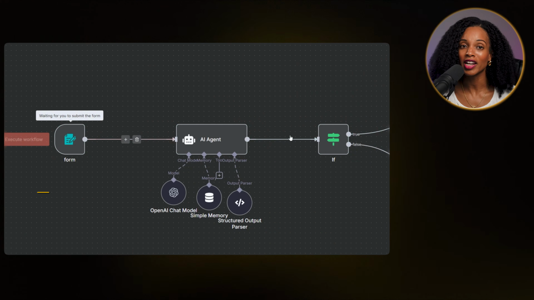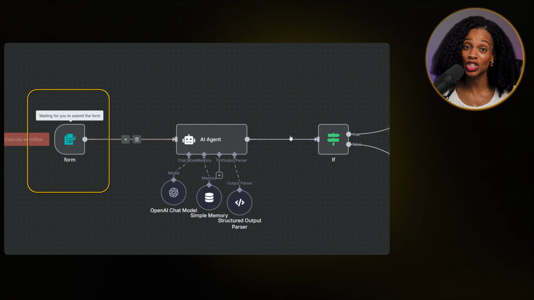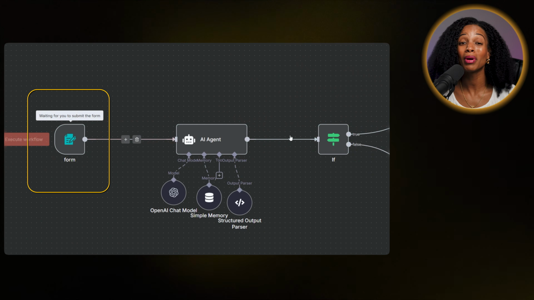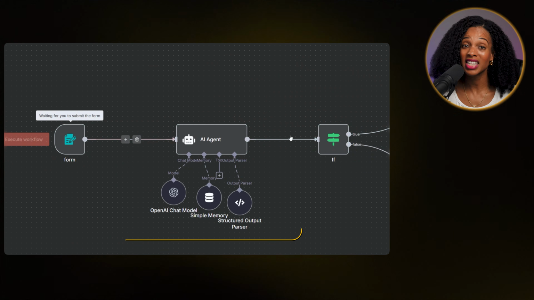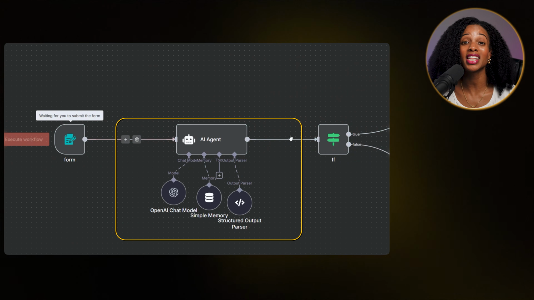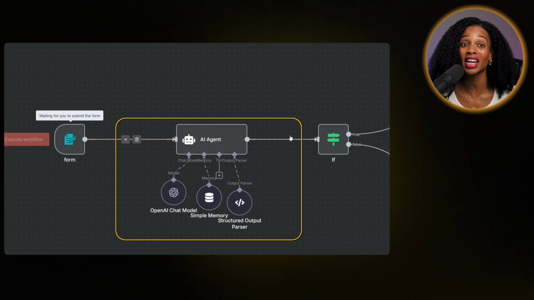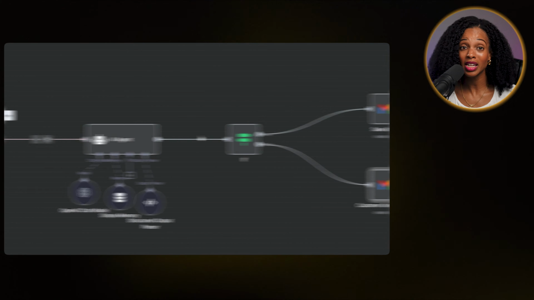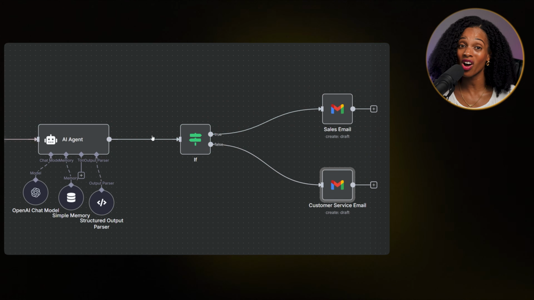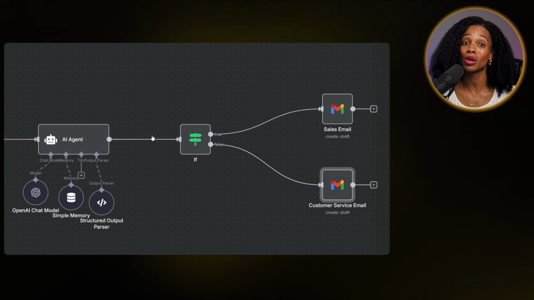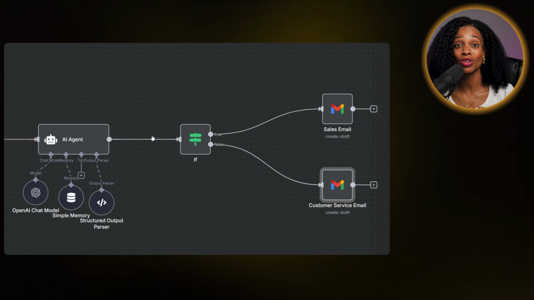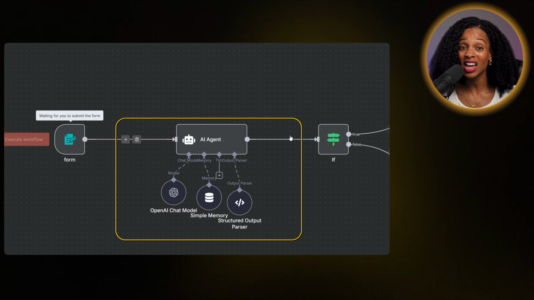Let me show you how we upgrade our customer request example. All right, so we've got our same scenario. The customer fills out a form, that's our trigger, but now we upgrade the system. Instead of just checking which button they clicked, we send the entire message to an LLM like Claude or ChatGPT. The LLM reads the full message, understands the context and tone, categorizes it appropriately, and then routes it to the right team. You can see we've added an AI node right here.